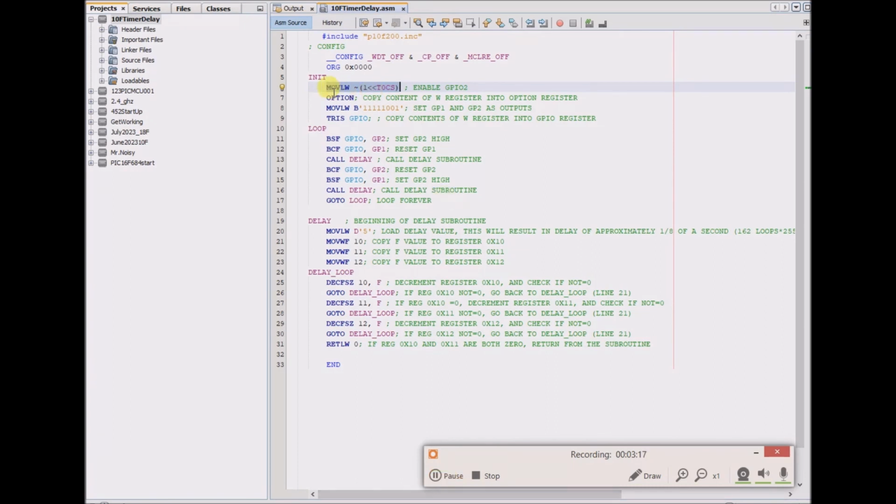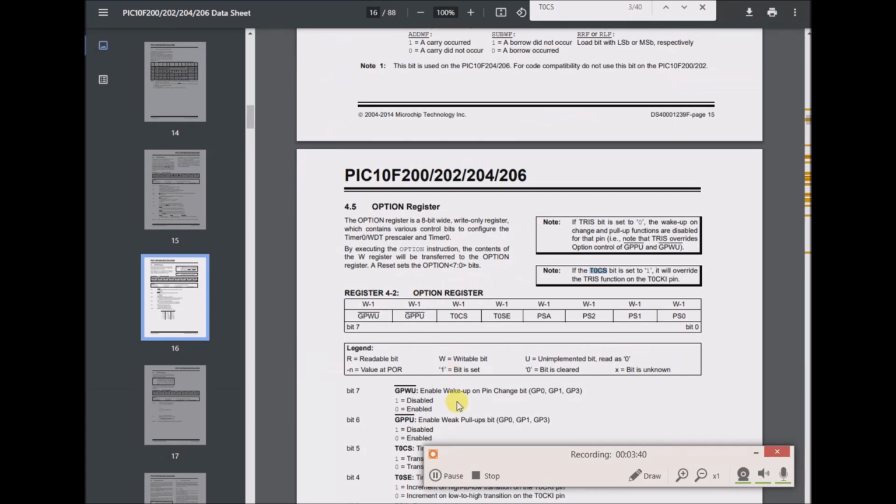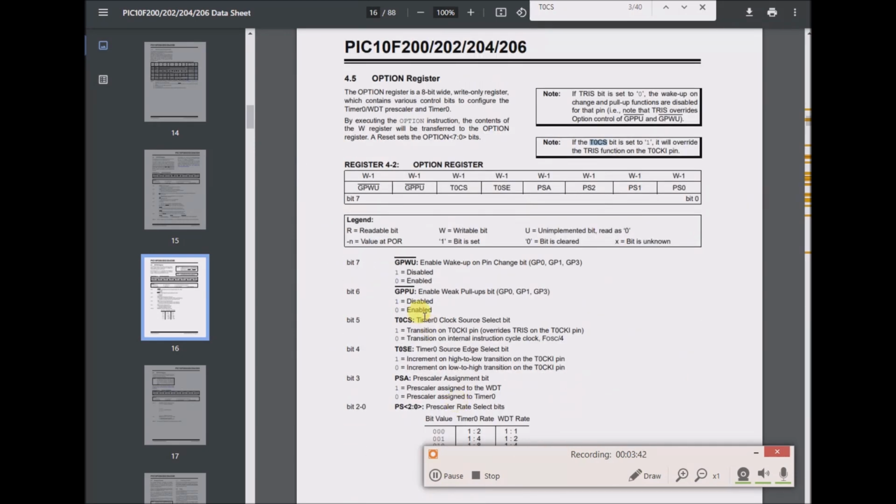So this is really setting GPIO2 as an output. This movlw tilde 1 shift. What's that? It's like a shift. I forget what you call that. T0CS, that relates to this option register, timer 0 clock source select bit.